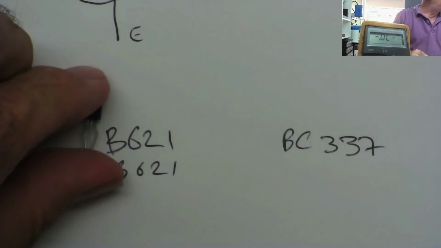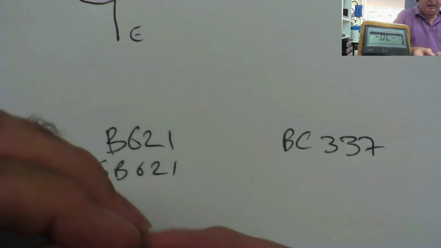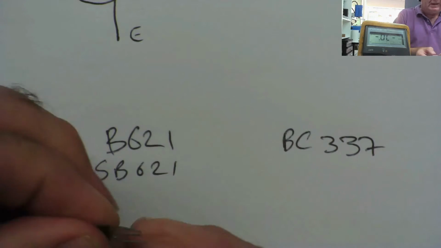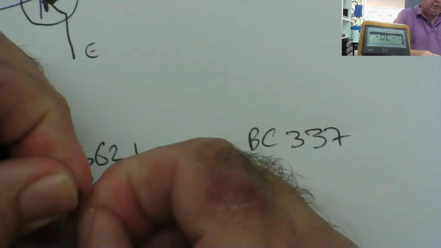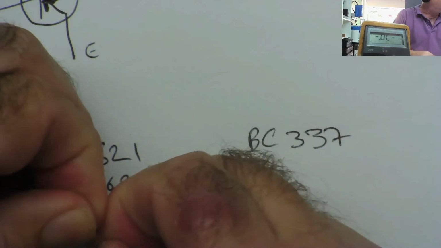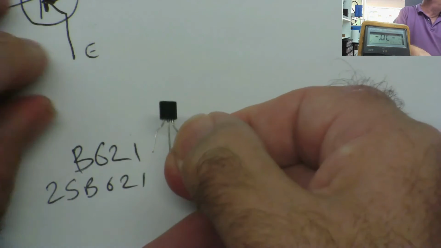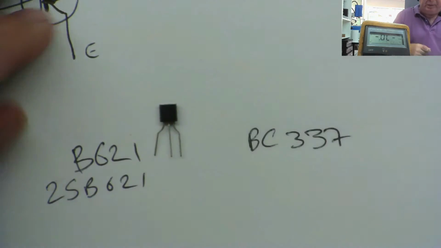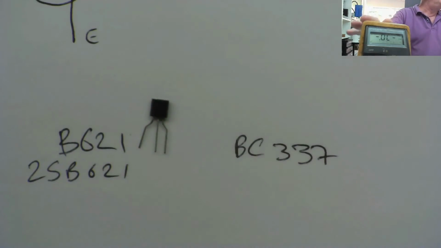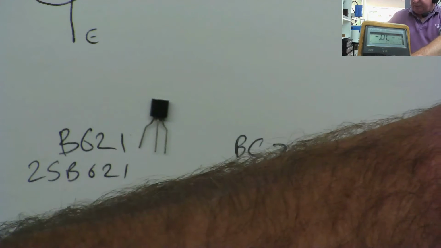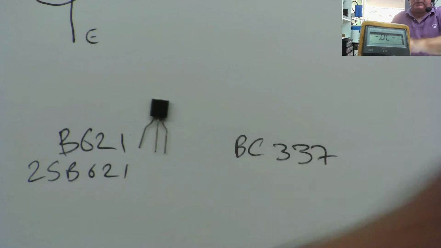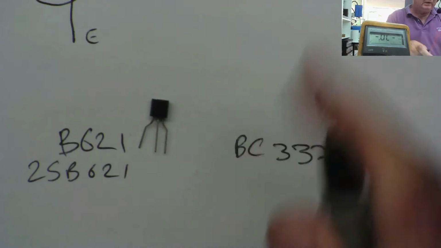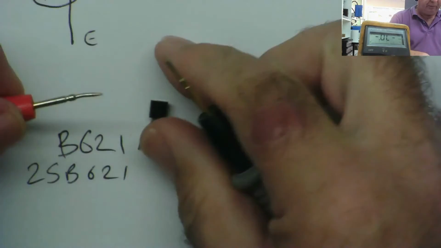Now, can we determine if the transistor is any good using the multimeter? And can we also determine which pin's which, yeah? So let's use the B621 first. I've put the meter here where you can see it. So we don't know which pin's which at the moment, so we need to find the base, yeah? We need to find the base, if it's a good transistor. Well, let's assume it's a good one for now.